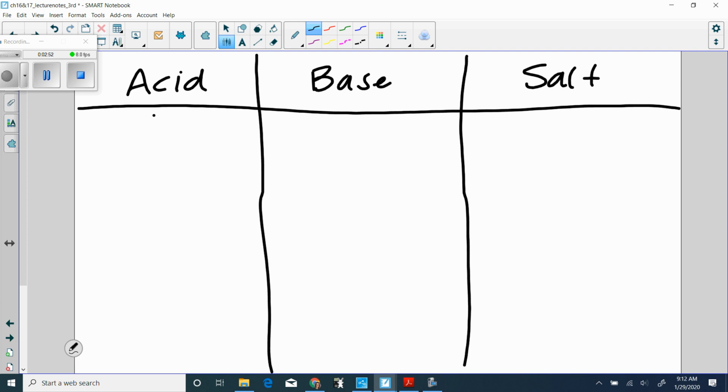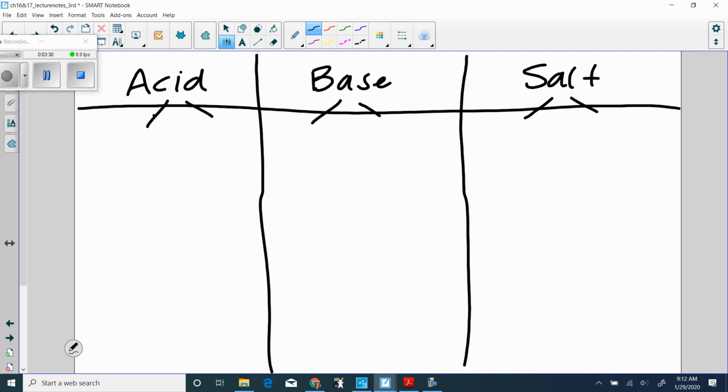The math in the unit is not the hard part. It's just more ice tables. Like, you're going to get super good at it. You might even be able to solve an ice table just by pushing buttons. It's not the hard part. The hard part is categorizing them. So yesterday was the first time that we ever had to look at a molecule and know how it's going to react, right? That was the first time that we looked at it and said, okay, it's going to lose a hydrogen, it's going to gain a hydrogen. So that all is new. So now we're going to do that with actually 6 different things.